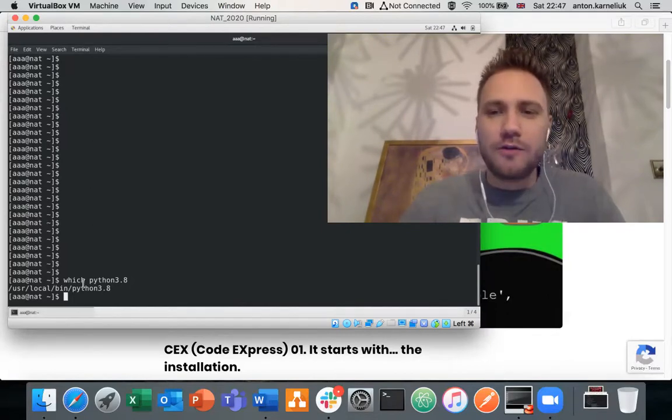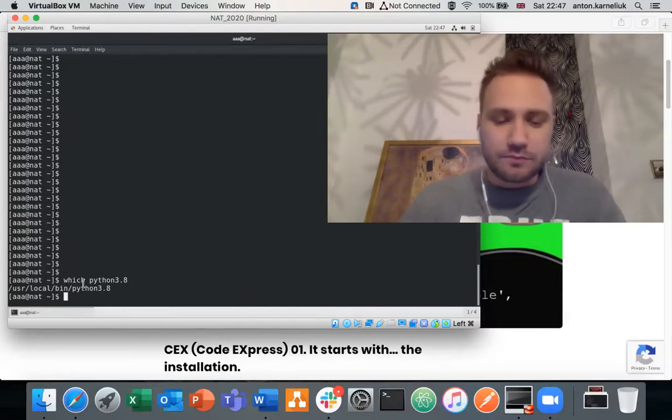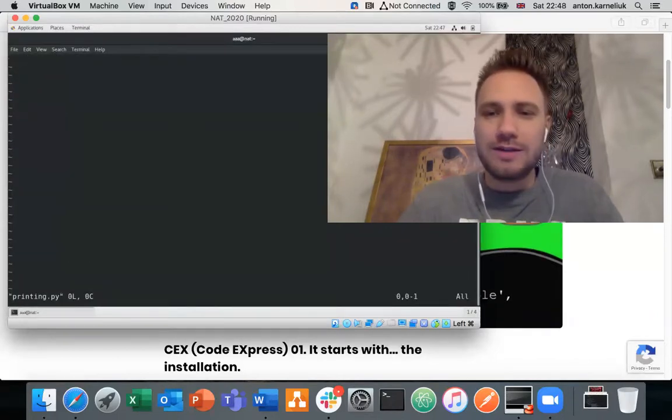We'll create our first script. Let's create it with some simple name. There's no particular naming convention besides the fact that it should have a .py extension. Let's call the file printing.py. So we create it using the command touch printing.py, and we go inside this file. The file is empty, we don't have anything.